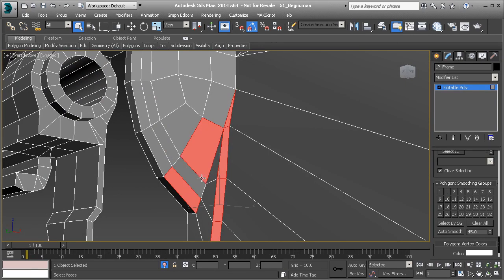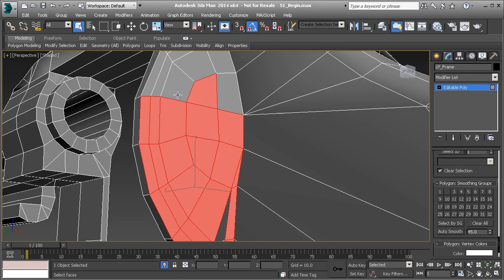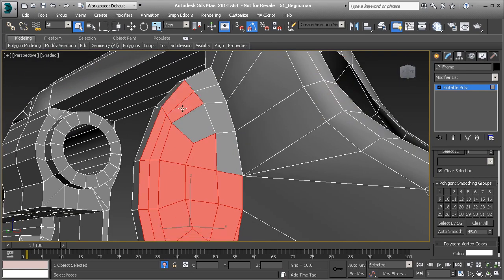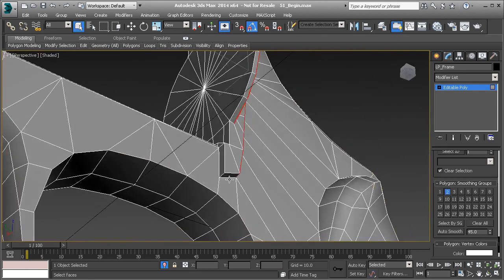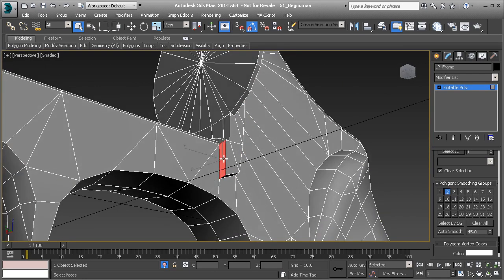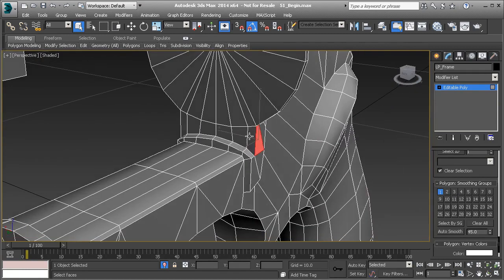And I'll actually take all of these and put those on the same smoothing group. Smoothing group 2 there. Okay. And then this one we'll put on smoothing group 3. This is on smoothing group 2. Okay, that's fine. 1. And then let's put all of these on their own smoothing group.